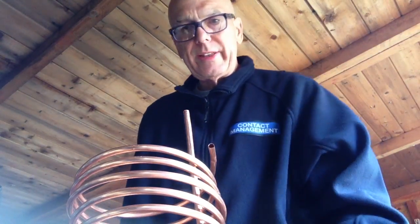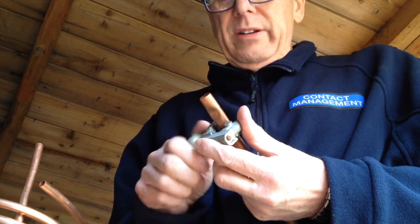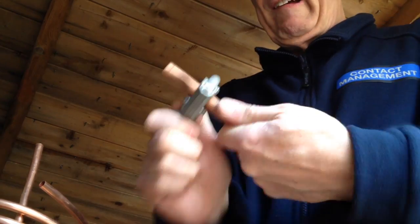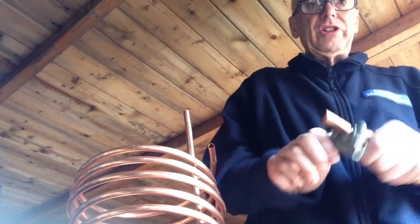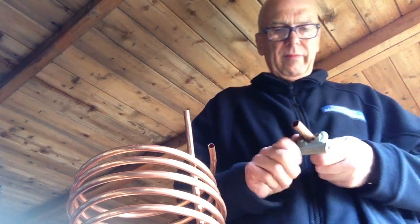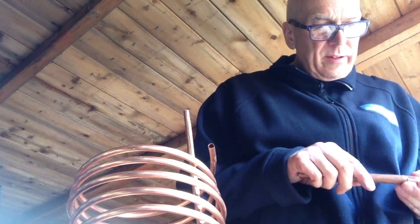Right, again, what we're going to do is we needn't worry about cleaning inside, that's not too bad. But we need to get everything ready. So what I'm going to do, I've got a bit of copper pipe, old bit that's been left over. And I'm just going to cut the end off so that it's nice and clean. That's got a bit of a bend on it, which we don't want, obviously. And just cut the end off. So that's that, and that's that. That's bloody clever.